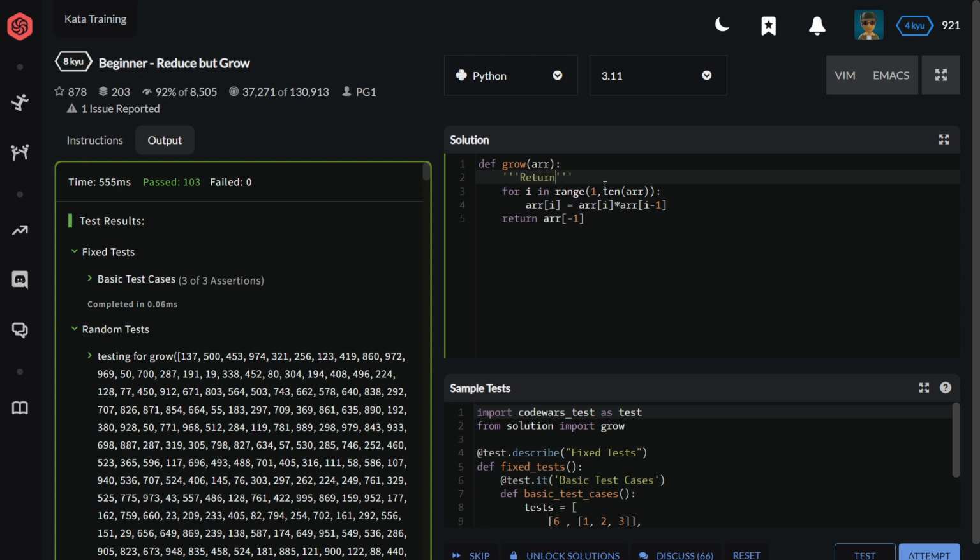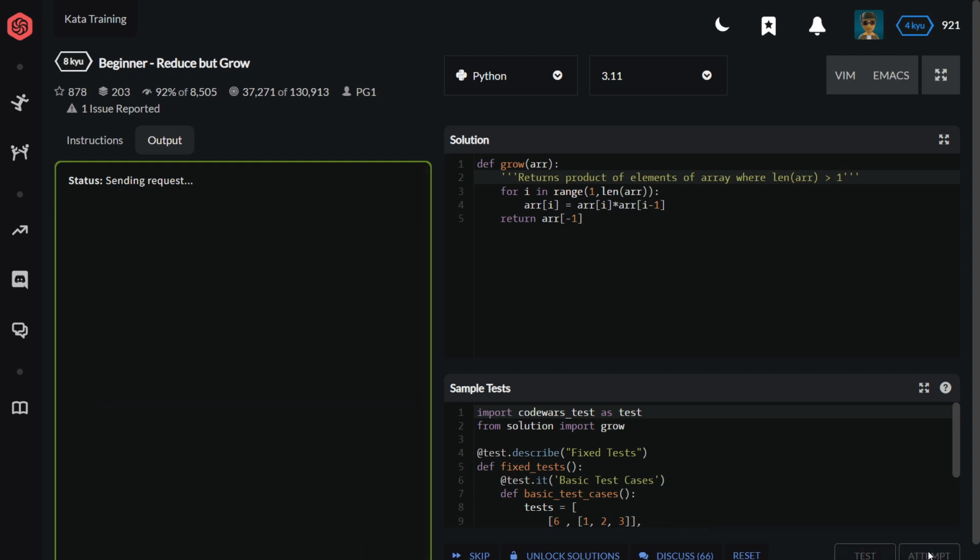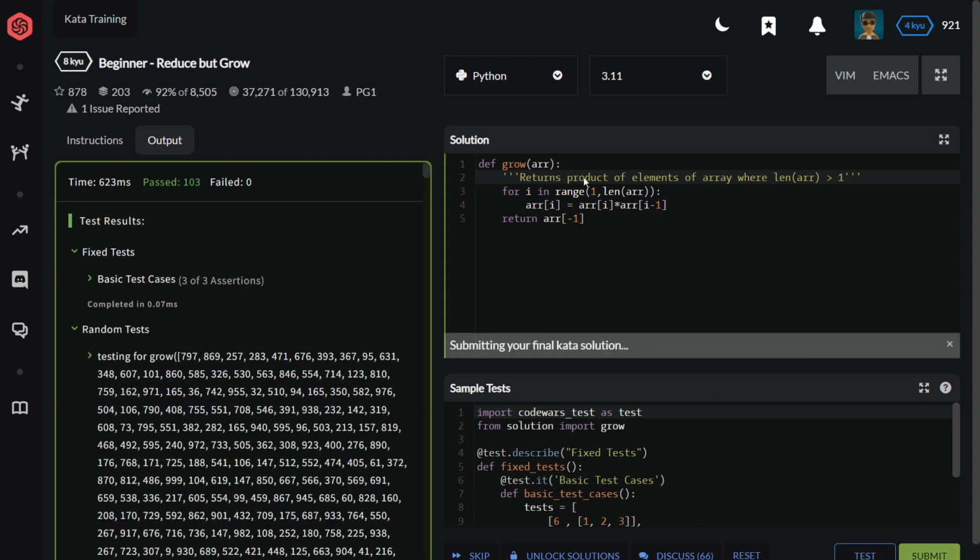Returns product of elements of array whose length is greater than 1. Okay, where length of array is greater than 1 in Python speak.